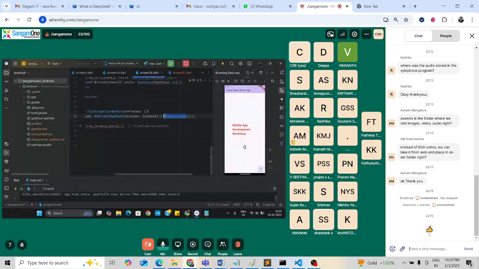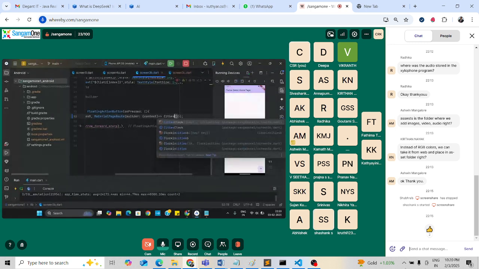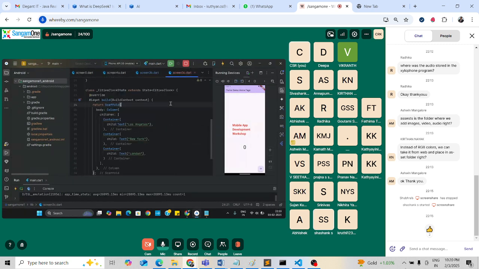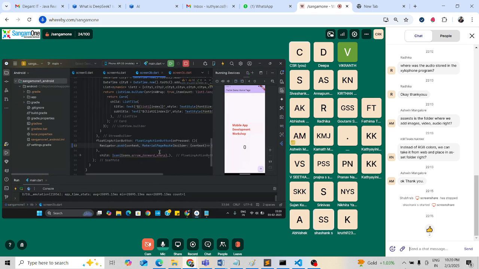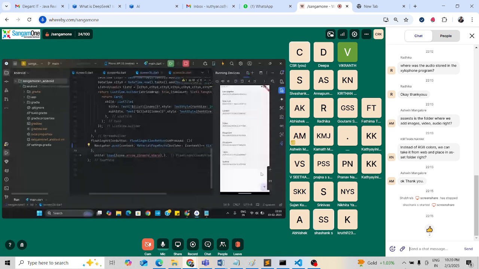Now, how do we reach this app? From the previous screen, we'll have to click and reach this screen. Otherwise, the screen will be an isolated screen. We cannot reach this screen. So he's trying to build a navigation from the earlier screen to this screen. So this was one screen, this was the second screen. And from this screen, third, fourth.